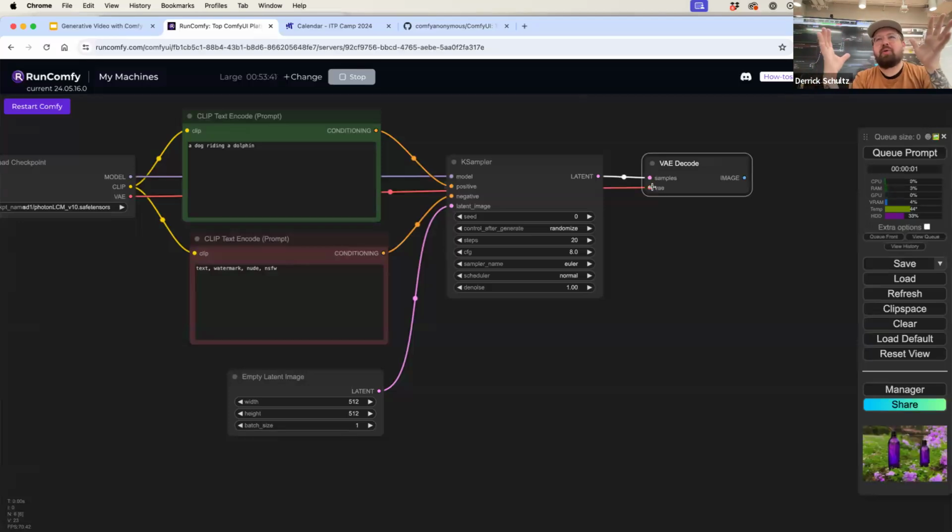A variational autoencoder includes both the compression system as well as the uncompression system. So when we run our KSampler, it generates a bunch of numbers. And those numbers are basically a compression of what the image should look like. So we generate our little compressed number thing, and then our decoder converts that back to an image.